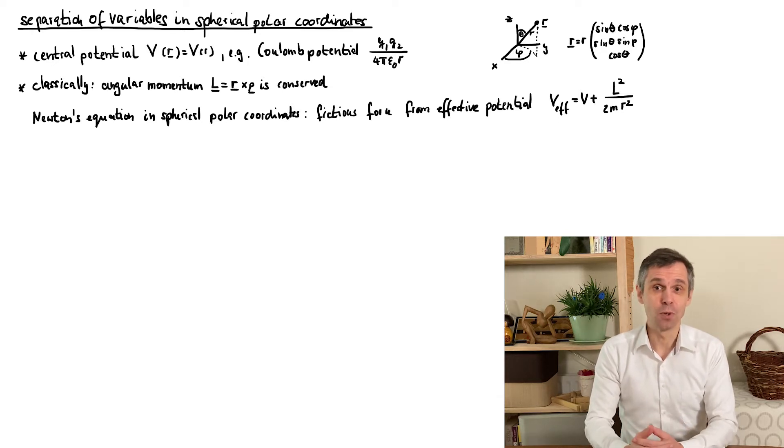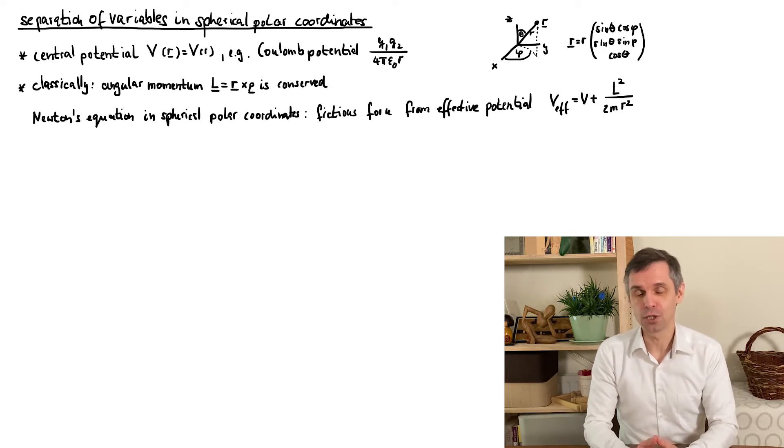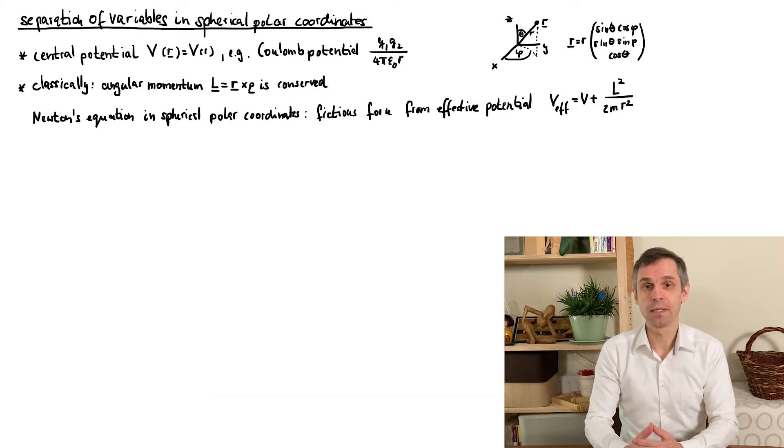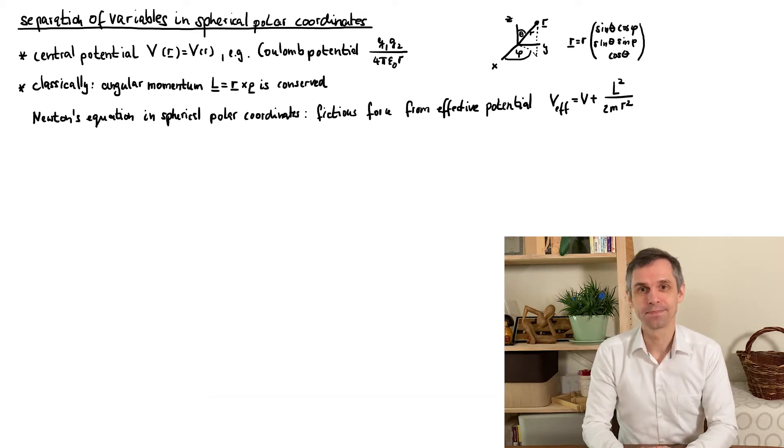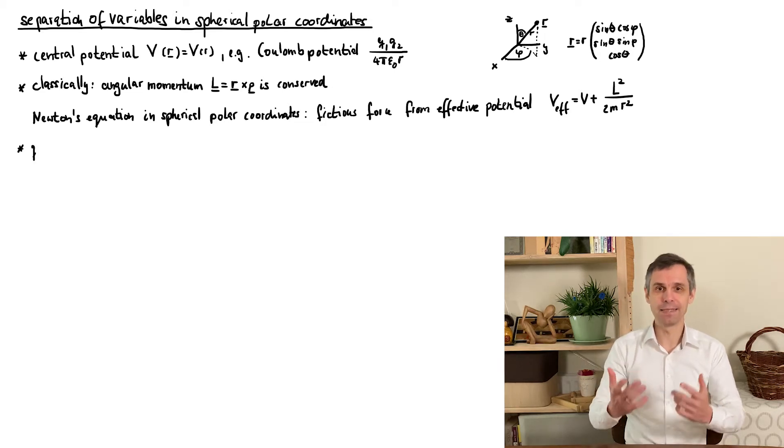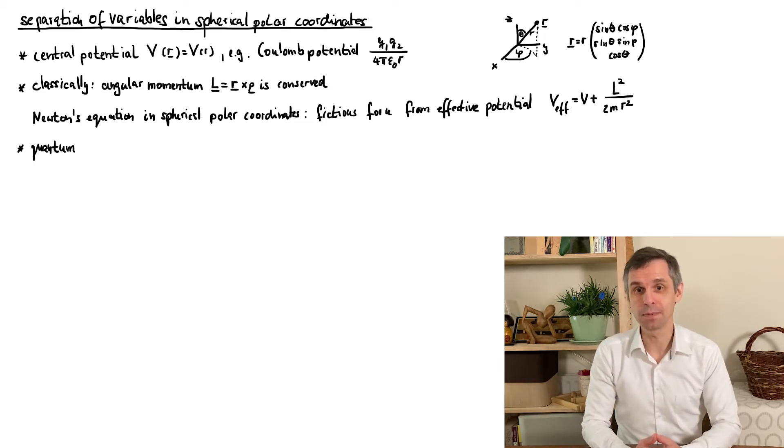This modified motion is then effectively one-dimensional, just the sort of reduction that we found useful in the previous problems. Quantum mechanically we indeed find that our problem simplifies significantly when we use spherical polar coordinates. And that angular momentum then appears naturally in the problem.